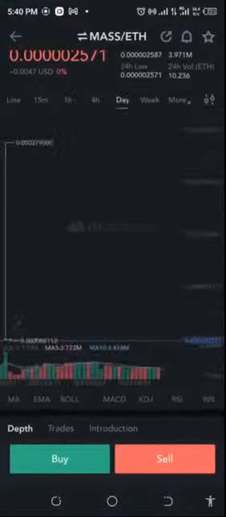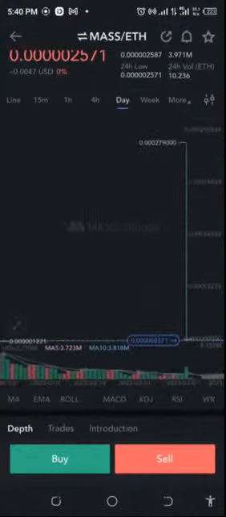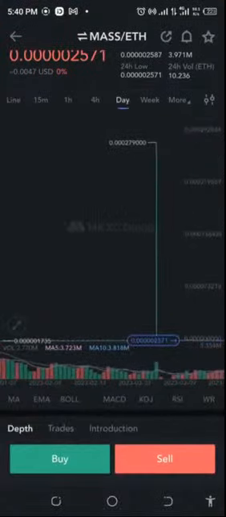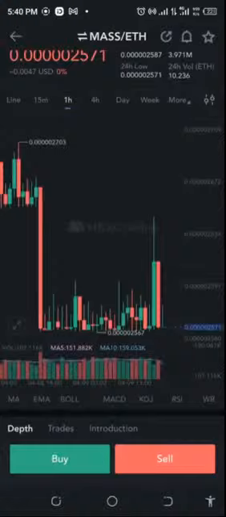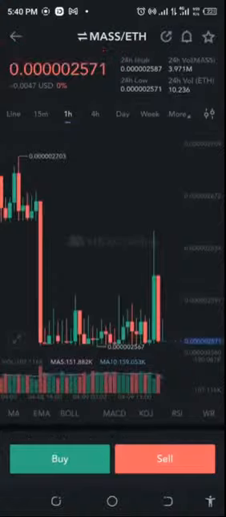You can see how high it went. That's really high. But what I'm thinking is that I should just set a sell limit for ETH. I've been on this mountain trying to get MASS slash ETH, and I haven't gotten it.